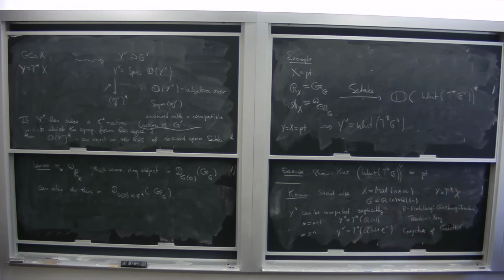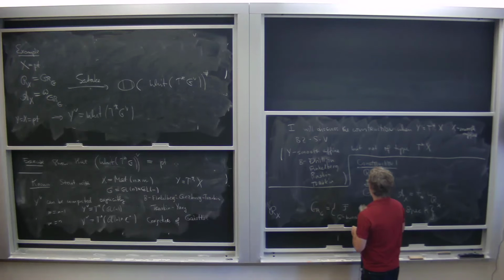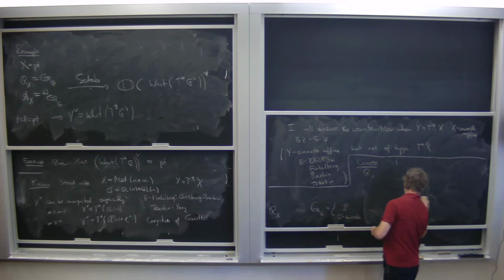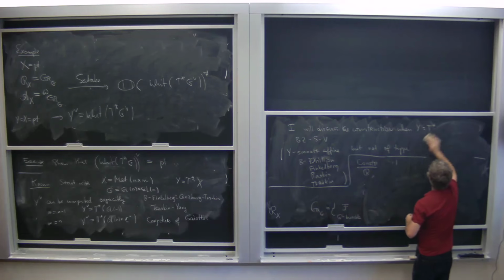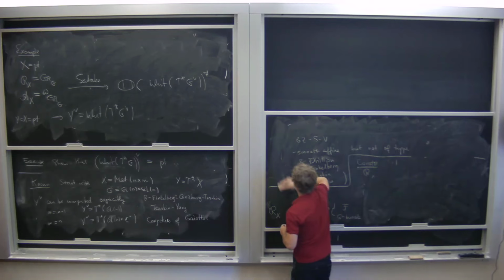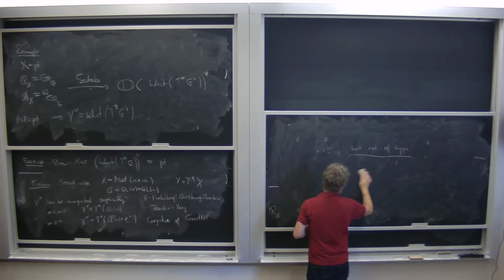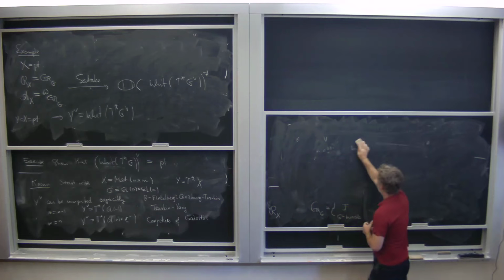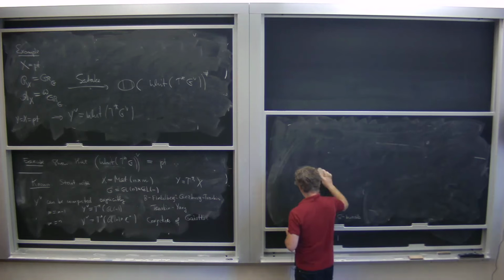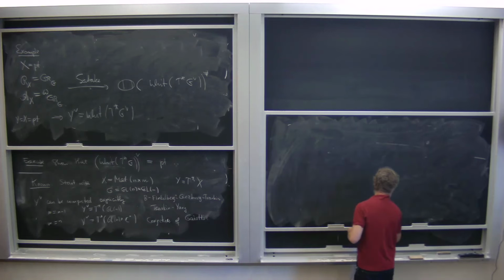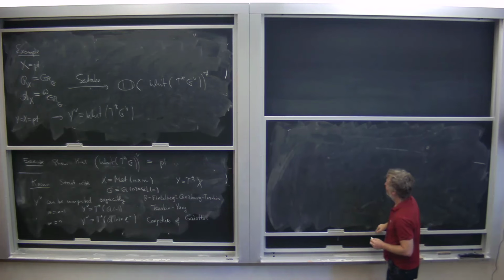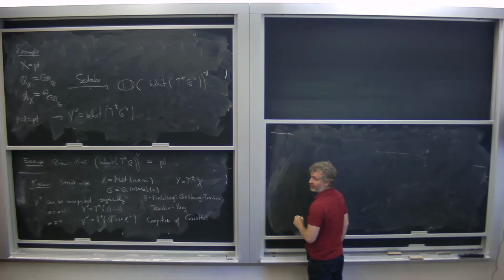So before I finish, let me give you a slightly different construction of this thing. I told you that there's some equivalence of categories which is built into this construction. So let me reformulate this construction in such a way that this equivalence of categories will be more or less apparent, or at least a functor in one direction will be apparent. That will be the last thing I'm going to say.